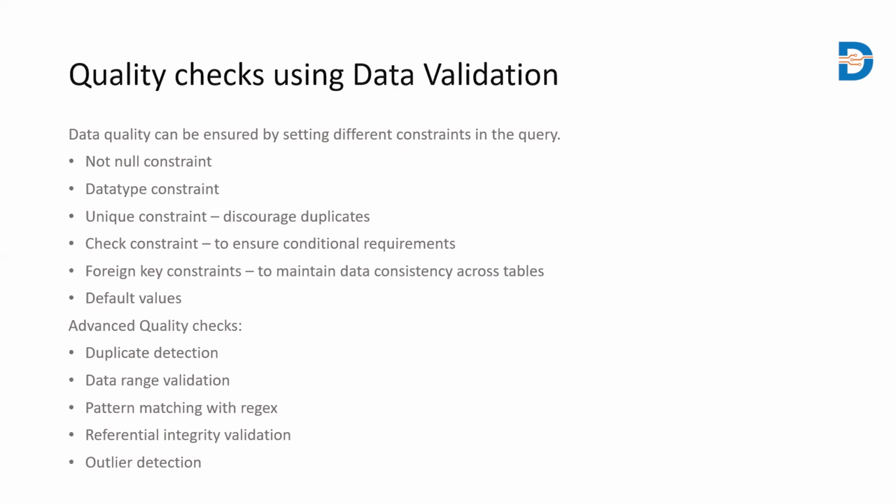You also can detect outliers when you are trying to validate your data range. Outliers can indicate data entry errors. Not all the time; sometimes outliers are an indication of variability in data, but outliers can also indicate data entry errors. So use statistical methods or specific threshold checks to identify the outliers.